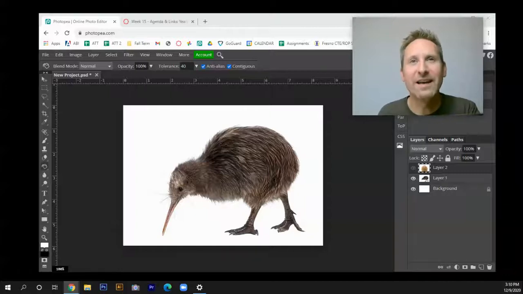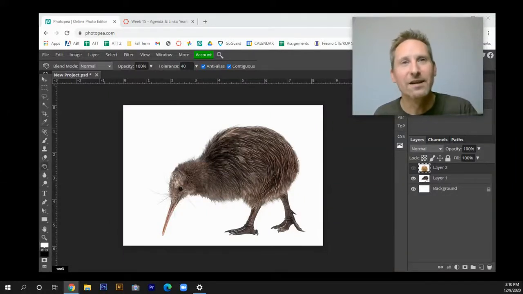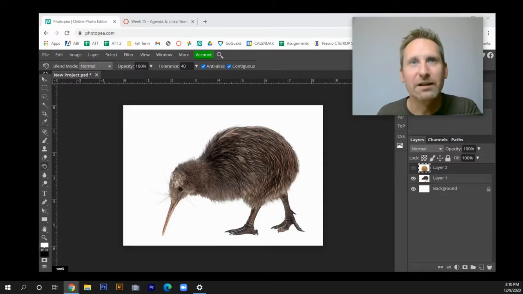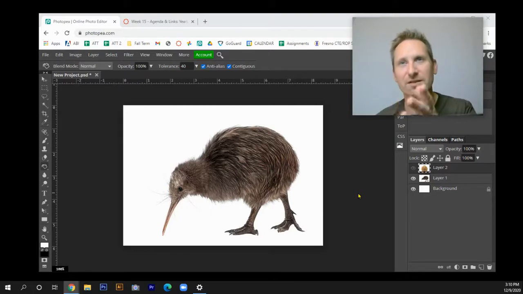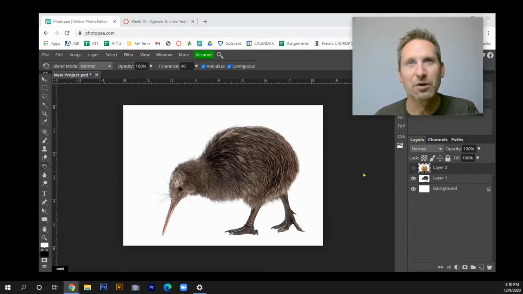Welcome everybody, it's day 8 of Photopea, and in this exercise you're going to learn how to combine objects based off a compound word. You're kind of doing a literal interpretation. We're using words like starfish, where you would take a bunch of fish and align them into a star, or horsefly, taking maybe the head of a horse and the body of a fly and putting that together. You're creating what's called a composite.